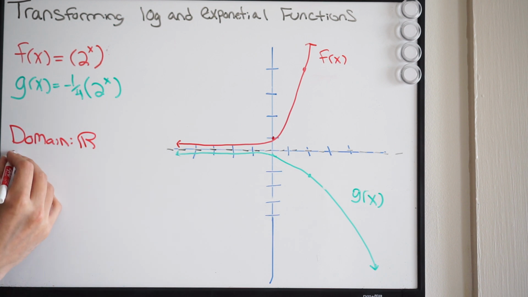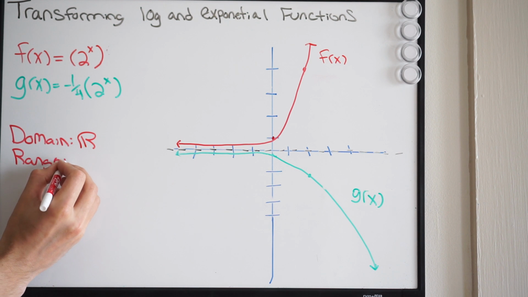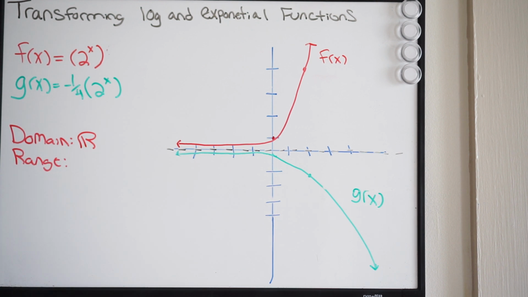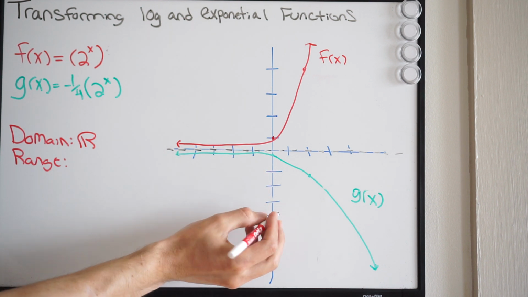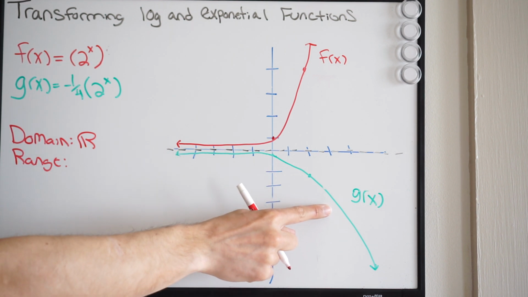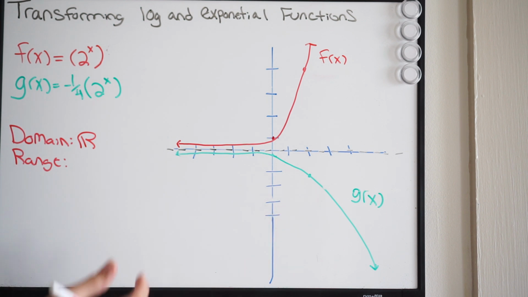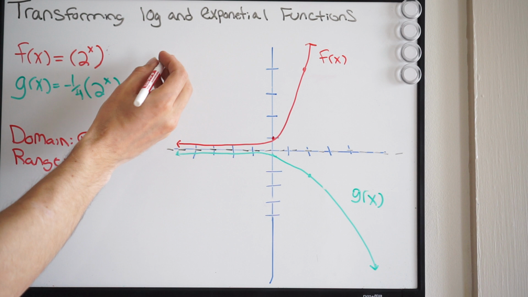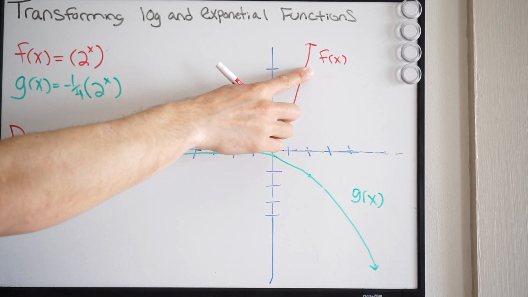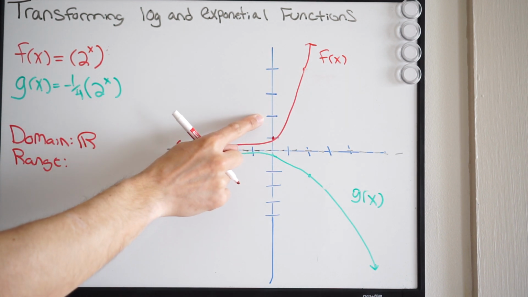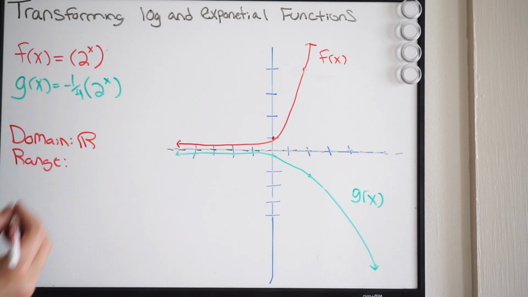Okay, well how about the range? What about our range? What is that going to be? Well, just like we drew a vertical line when we're trying to find the domain, when you're trying to find the range, draw a horizontal line. So for example, if I were to draw a horizontal line at -4 here, I would hit this function, g of x, but that's not the one we're trying to find. We're trying to find f of x. So let's go up here and draw one at 4. If I drew this line in at 4, I would eventually hit this function. Same thing, if I drew a horizontal line at 1, I would hit this function, meaning it's part of the range.